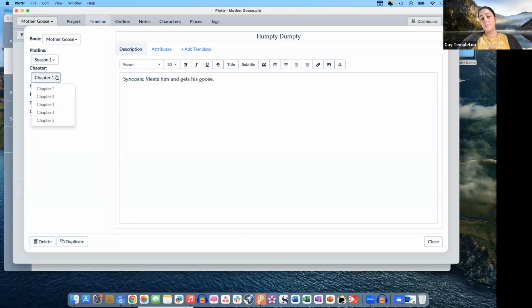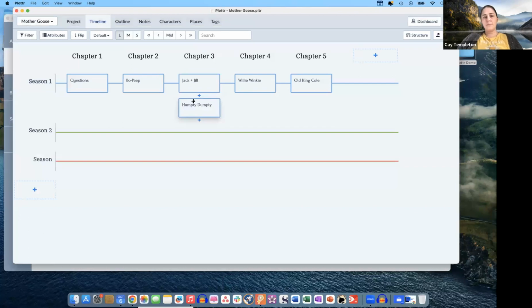This is another way to move the chapters around a little more linearly, in the sense that instead of sliding the boxes around on the timeline, you can move it by the actual written chapter, chapter 1, chapter 2. You can put it there. And if I put it in, say, chapter 3, and close this, Humpty Dumpty's here in chapter 3, you see? Since I like to keep my projects clean, I like to keep season 1 as season 1. I don't like to put a bunch of seasons in the same timeline.